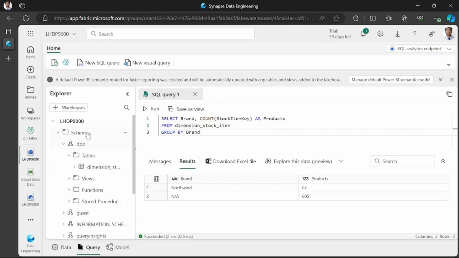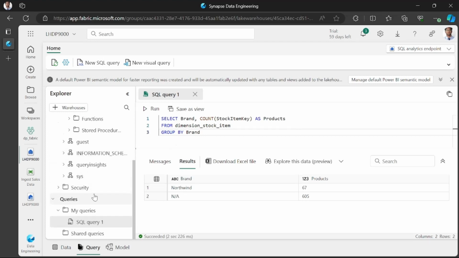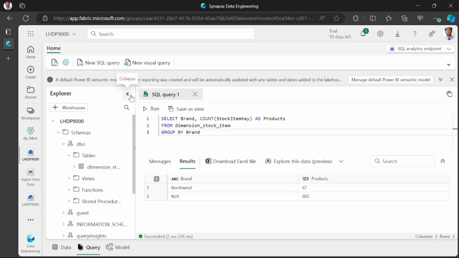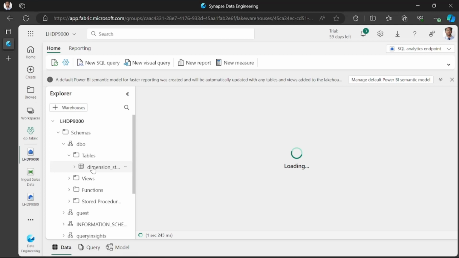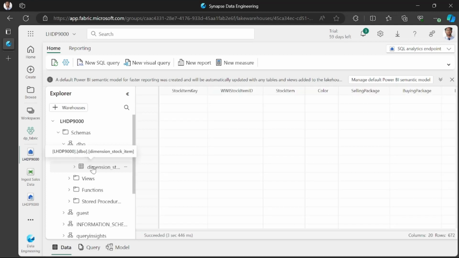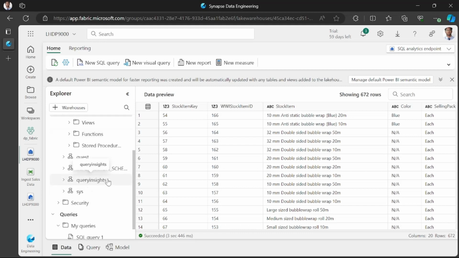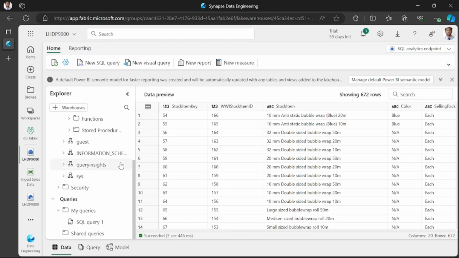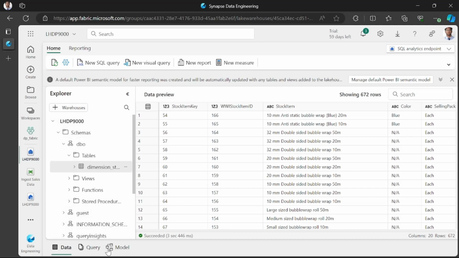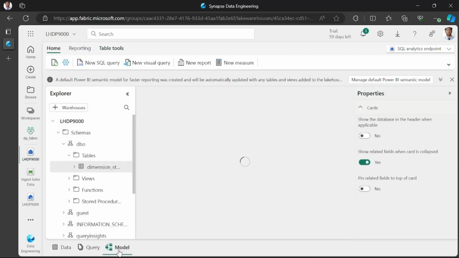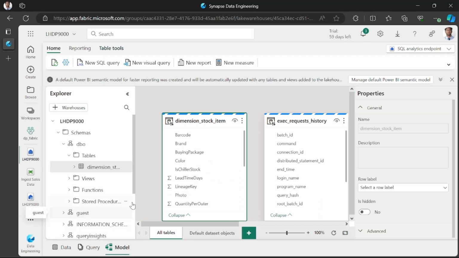You can go to the Explorer pane and select the model, this one, through which you can easily see the data model of tables in the lakehouse.